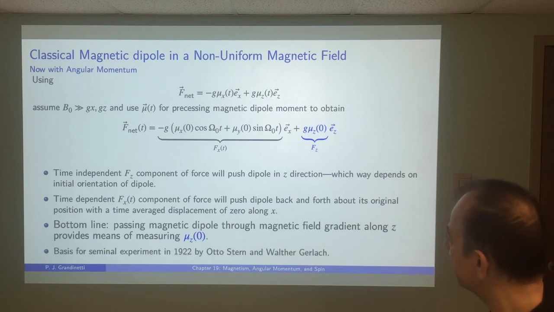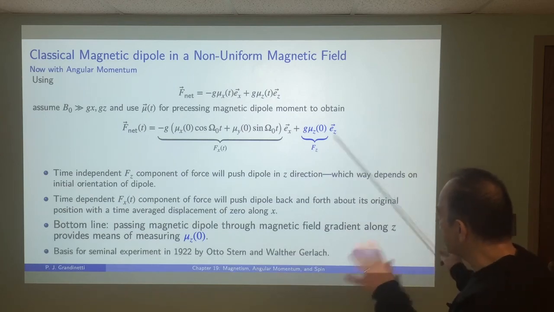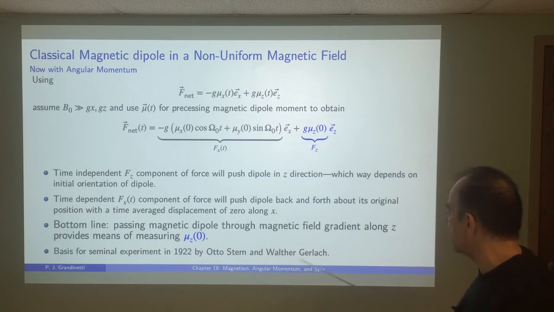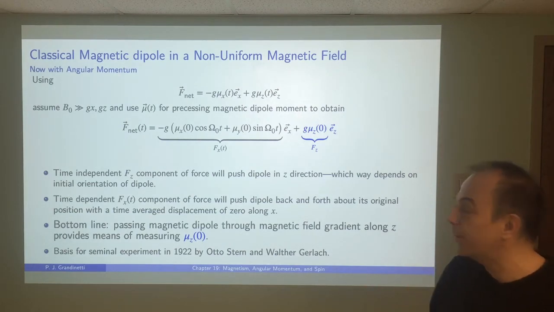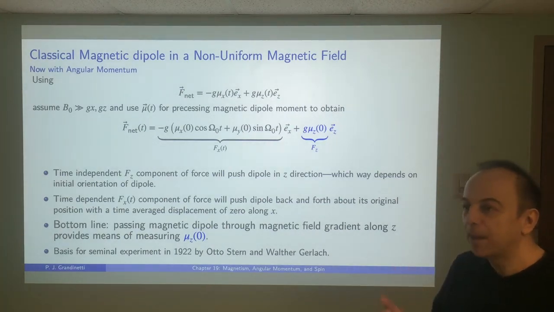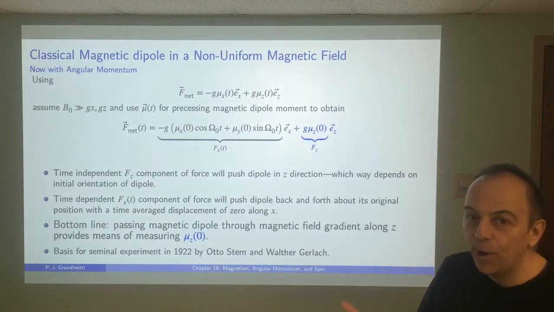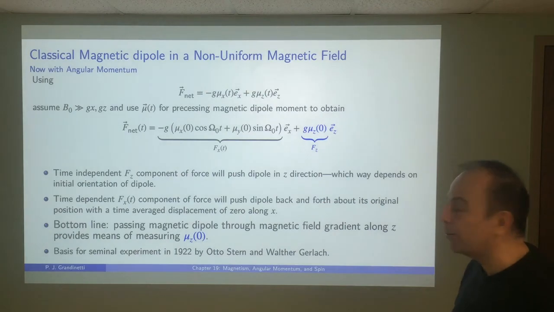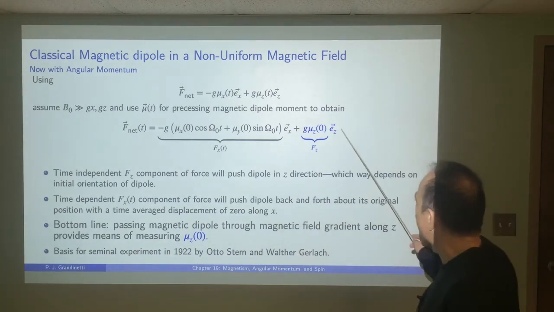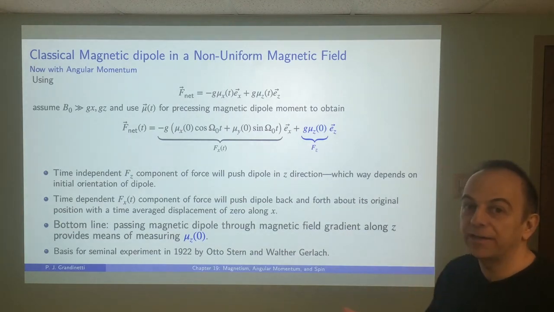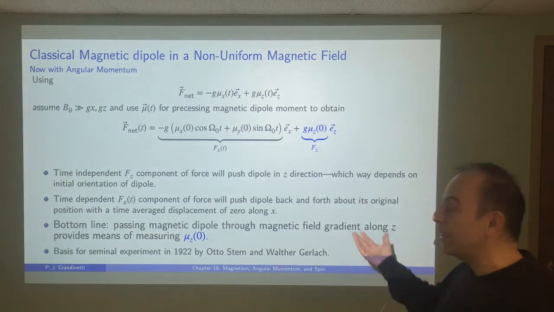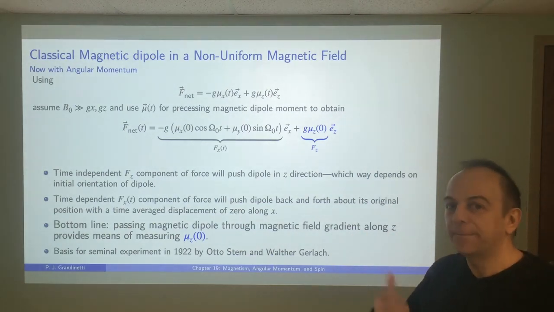All right. This turns out to be the general idea behind a very classic experiment called the Stern-Gerlach experiment in 1922 that was done on electrons, where we understood that electrons have this orbital angular momentum. So if you wanted to measure the z component of that orbital angular momentum, we know that by measuring the z component of the magnetic dipole moment, we can measure the z component of the orbital angular momentum. So we're going to exploit this behavior to measure those z components and see what we find in the quantum case compared to what we know would have happened in, say, a classical spinning magnetic top.